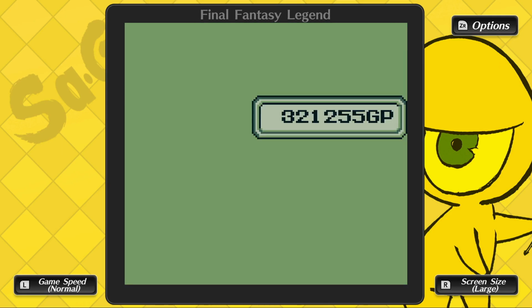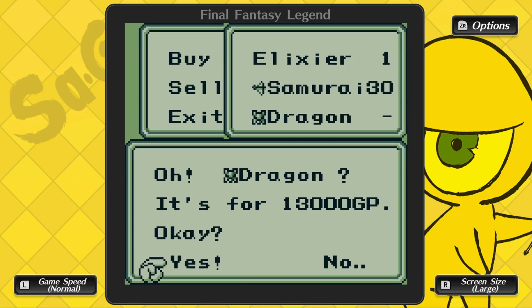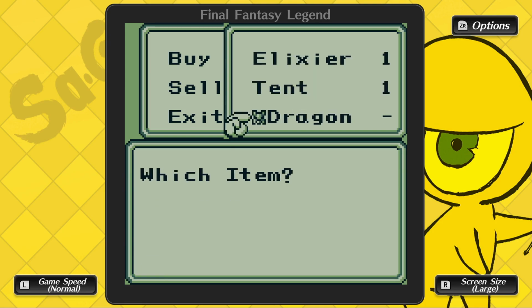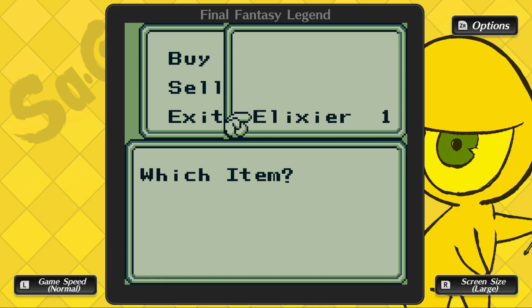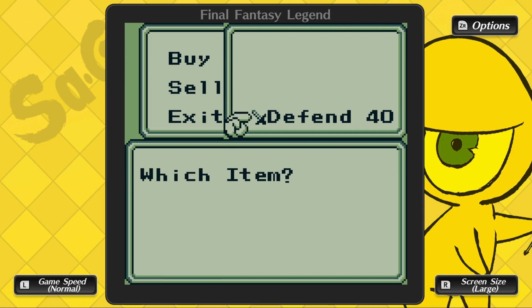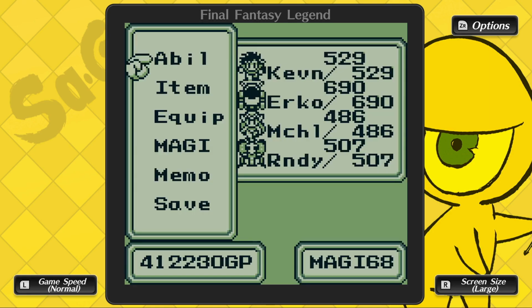Alright, what do we want to sell? Dragon armor. Sure, bazooka. Dragon armor. Dragon helm. Giant gauntlet. Yeah, the wizard staff. The Vampik, we're not using it. 25 gold, wow. You can't get anything for that. Defend sword? Sure, I don't think we're going to use that one. Okay. We're getting quite a bit of money.